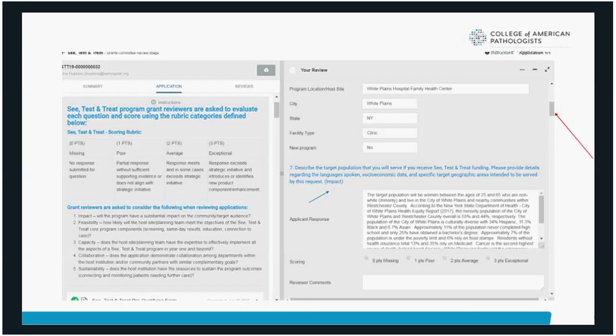One other item I wanted to point out to you is that after each question, so again, question 7 in our example, we have matched this to the indicators of success. So for question 7, we have matched this over to impact. So you'll notice that on every question that we've tried to tie it back to the indicators of success as an additional reference point for the reviewers.